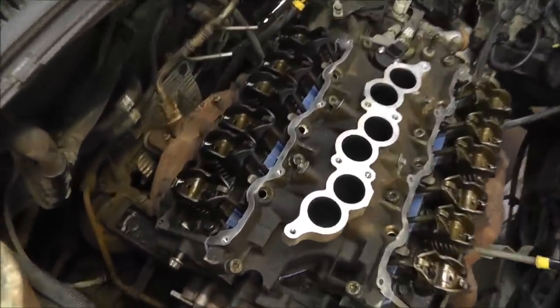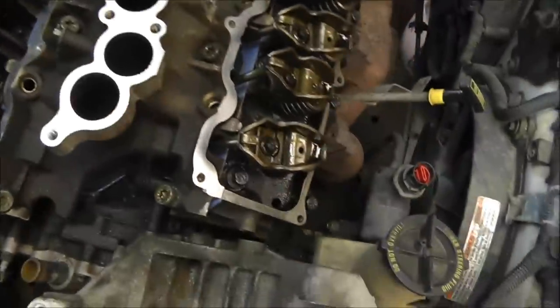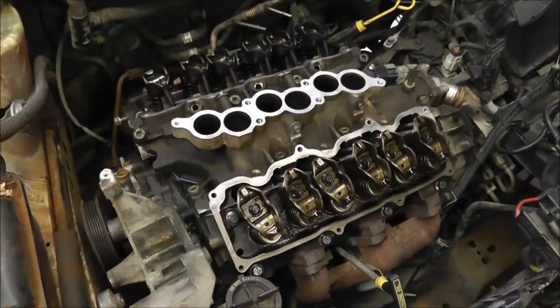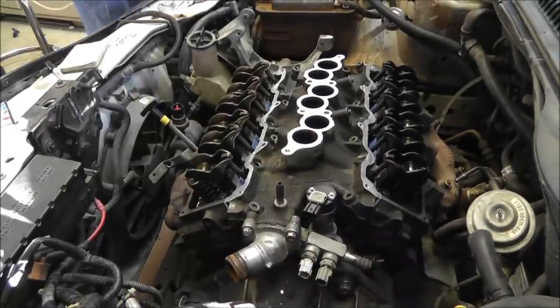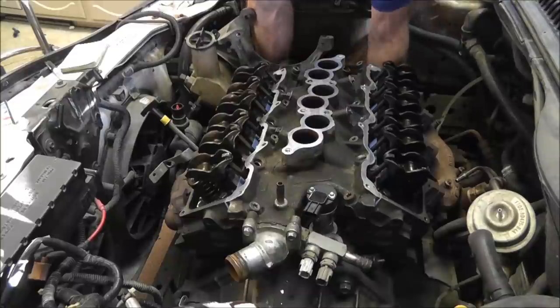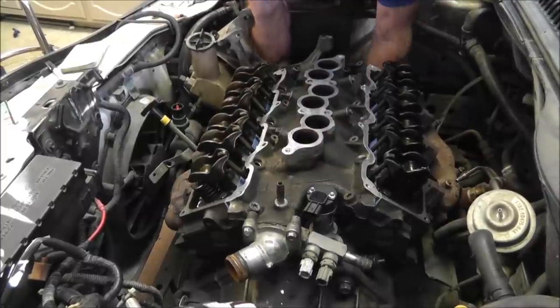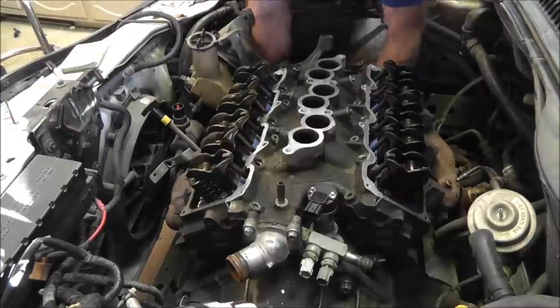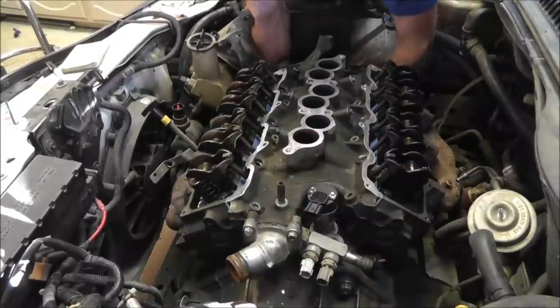Alright, so I got all the rockers on there, and the pushrods, whatever these are called. Anyway, I got all those on. That went pretty easy. Specification calls for around 300 inch-pounds, and now I'll give you a little demo of them moving, if I can here. Alright, for anyone who is interested, we're going to turn this crankshaft so you can see the valves open and close. Try to stay out of the footage while I do it. So everything looks just fine.